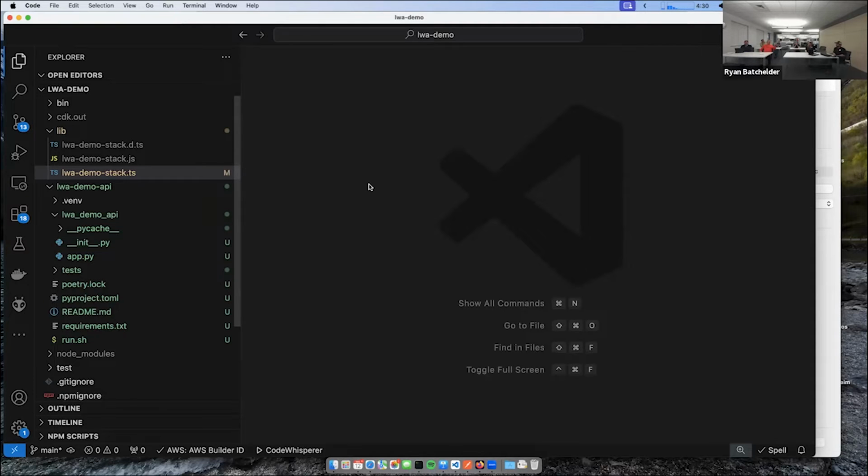So I guess a follow-up to that would be, has anyone started to write an emulator? An emulator for which piece? To emulate, say, the Lambda Web Adapter, so it could be standalone. So Lambda Web Adapter actually aims to help you bring your standalone code. I will say there are services, LocalStack is a really common one that tries to emulate a lot of different AWS services, Lambda included, that you can run on your laptop to try to emulate what's going to happen in AWS so you can try to test for free.